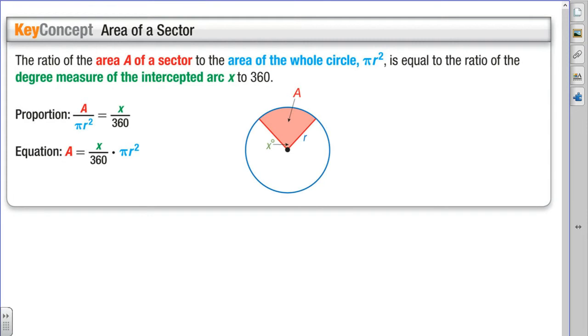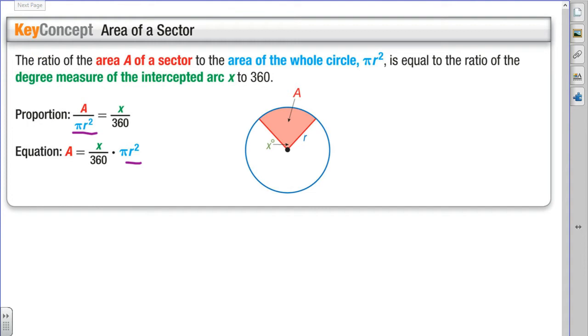Remember with arc length, instead of A, the area of the sector, it would have been arc length over the full circumference when we did arc length. Now we do area of a circle, so pi r squared, equals the central angle over 360. That's how the formula works. So it was arc length over full circumference equals angle over 360. Same thing, but now it's area of the sector over pi r squared equals angle over 360. Or the area of the sector is the angle divided by 360 times pi r squared. So it's the same formula, but all I've done is replace circumference with area.